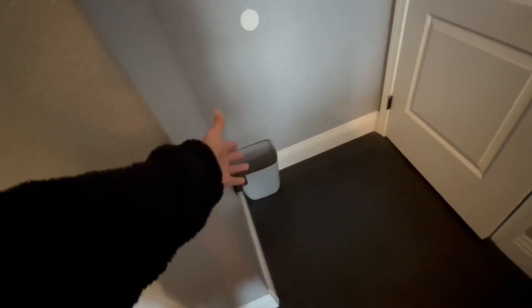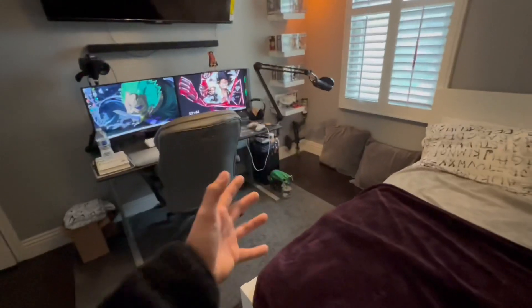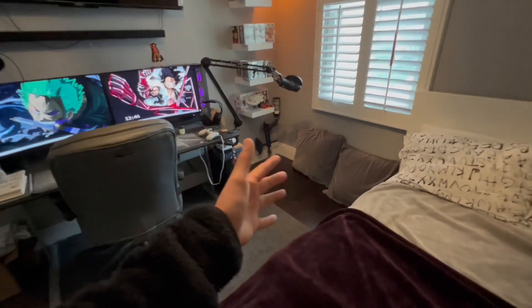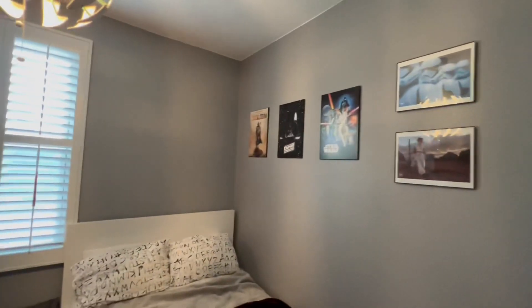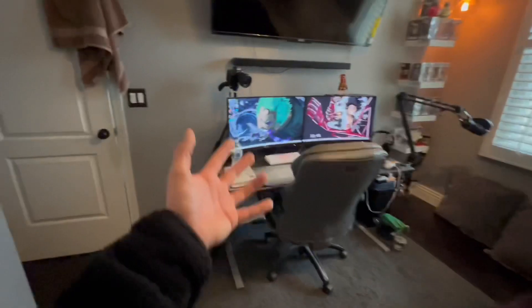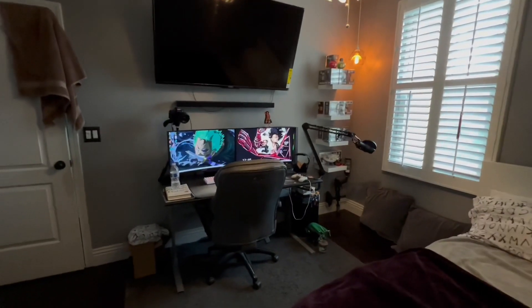So yeah, that's basically my whole setup — a bunch of random boxes and the garbage can. Not really much, but I just like it like that. It's super simple — I don't like having a bunch of stuff because it makes my room too crowded. If you guys noticed, from my last video I did have a mini fridge but I ended up selling it because it kind of made things look cluttered. Let me give you guys one last look. Not too shabby for what it is. I try to have everything organized and clean — having hardwood floors, you guys know the struggle.